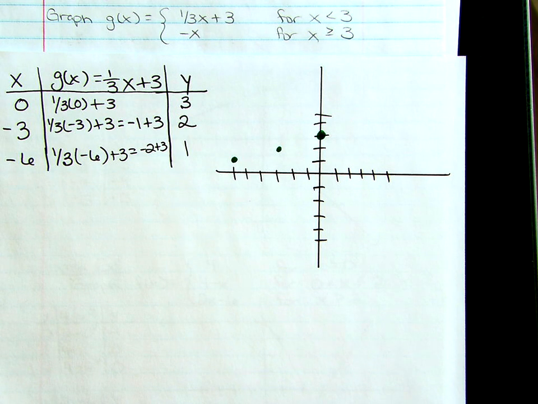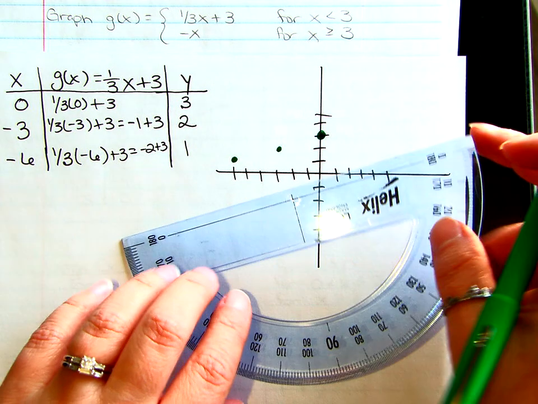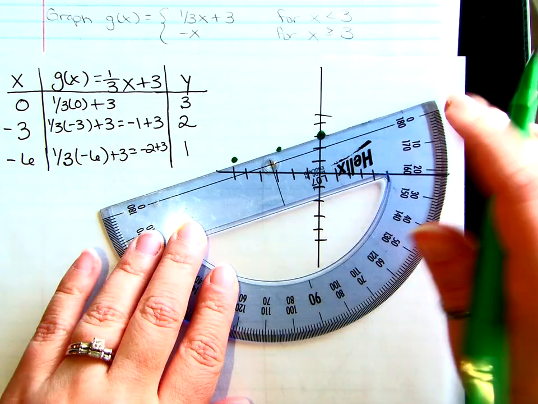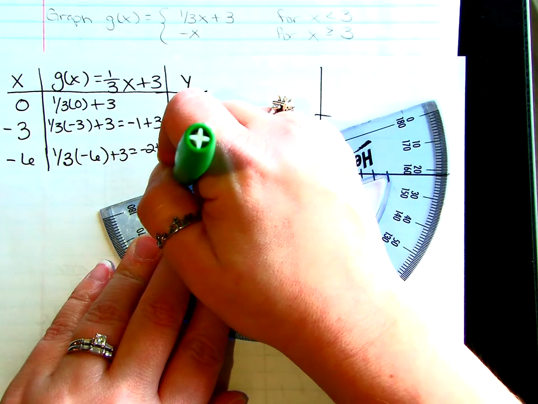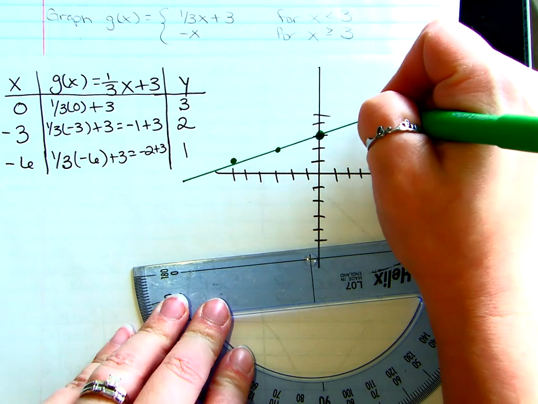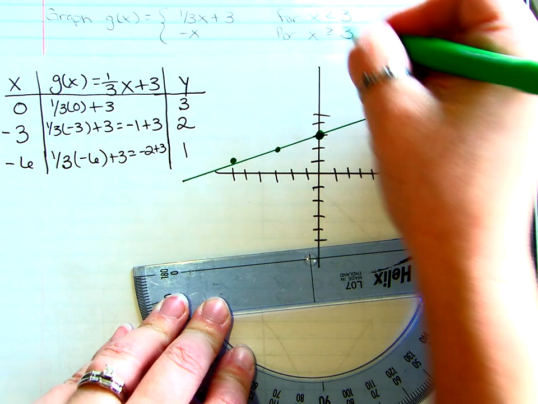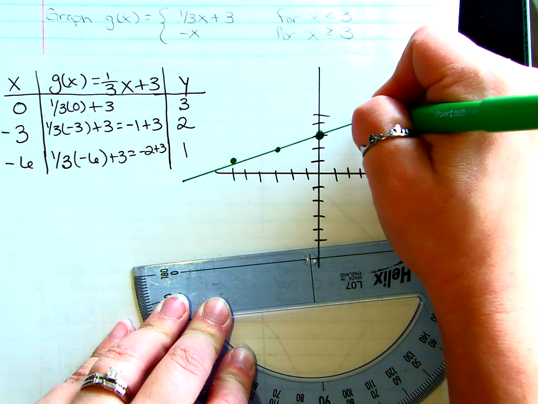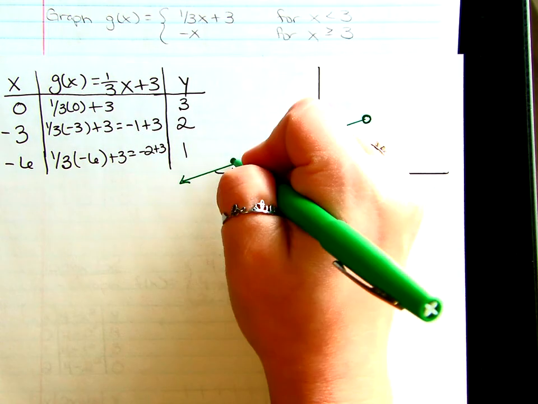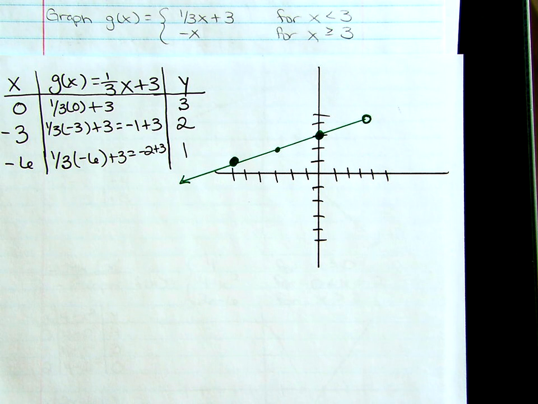Now, all the way up until x is 3, I'm going to have this line. This is a linear function. Please give some grace on this not totally connecting right there. All the way up until x is 3. So at x is 3, because it's strictly less than, I'm going to use an open circle right here. Again, give grace right here. And a bigger dot. Now, that's not all of it. We're not done. That was just that top function.